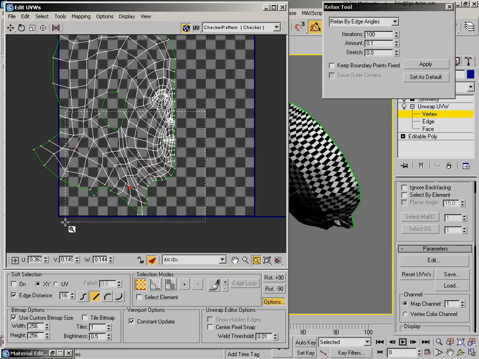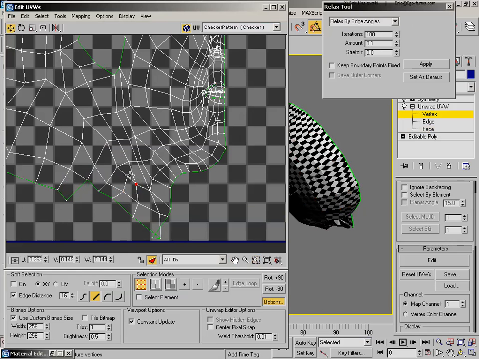Now, when setting up your UVs, make sure that you don't have any ambiguous quads. Right here, you'll notice that if I don't move this point, it looks just very close to a triangle. And this can lead to some other problems down the line. So make sure that you have easily distinguishable quads.